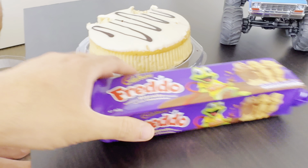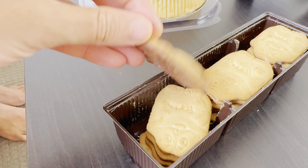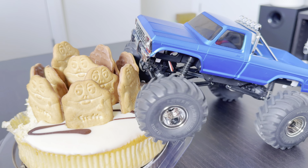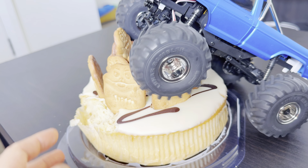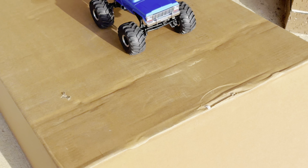Alright, let's make a Freddo cake. Open that up. Bit too low. So what we're gonna do is lift it up much higher.